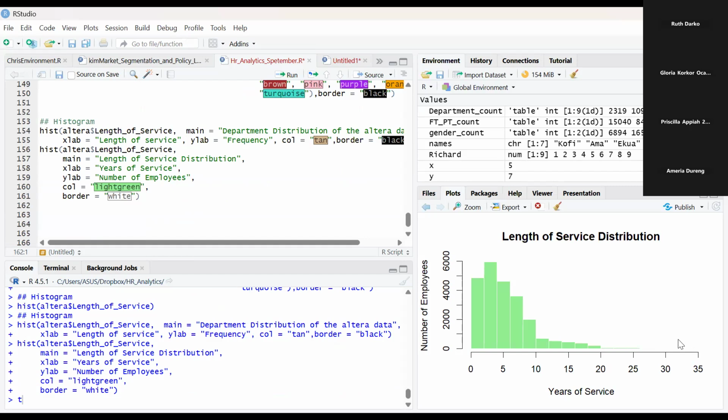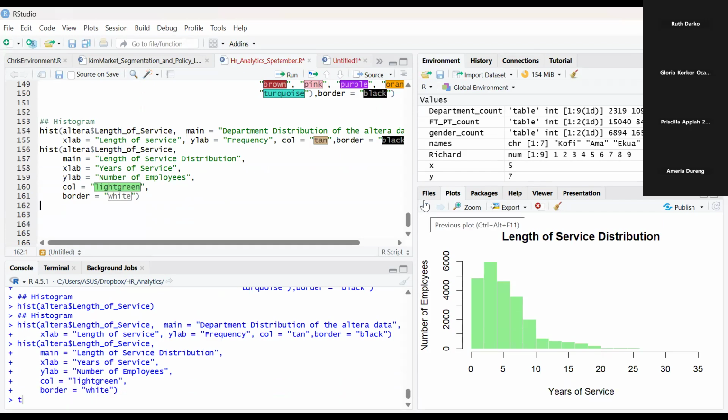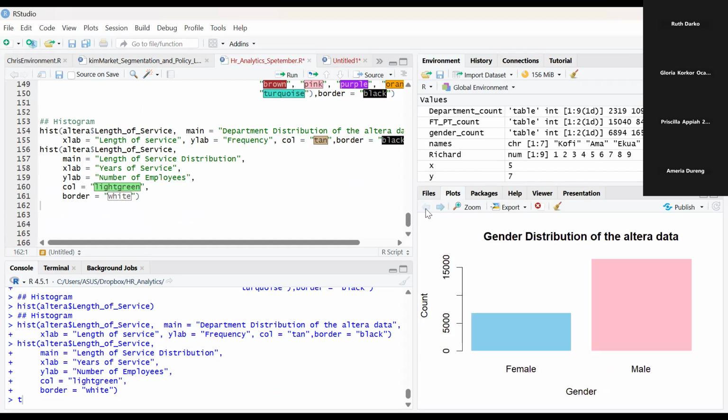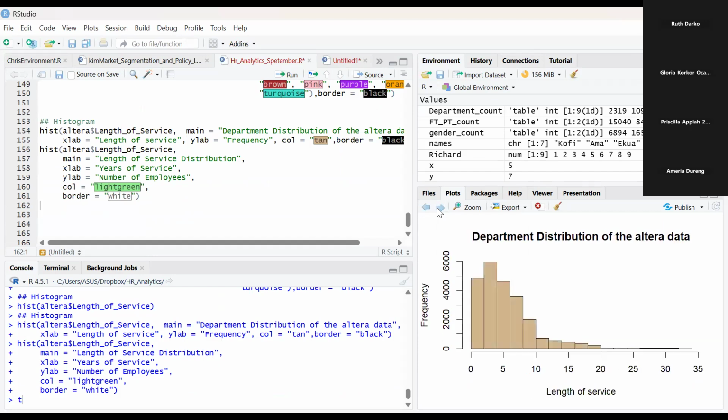Now, please look at this. You see this arrow? Can you all see? Just click on it. Once you click on it, it sends you back to all the graphs that you have done. You don't need to rerun all the graphs again. It saves it for you. So you can decide, okay, I want to copy it or do whatever you want to do. You can publish it, but I'll teach you more about publishing plots later. So this is how it goes.